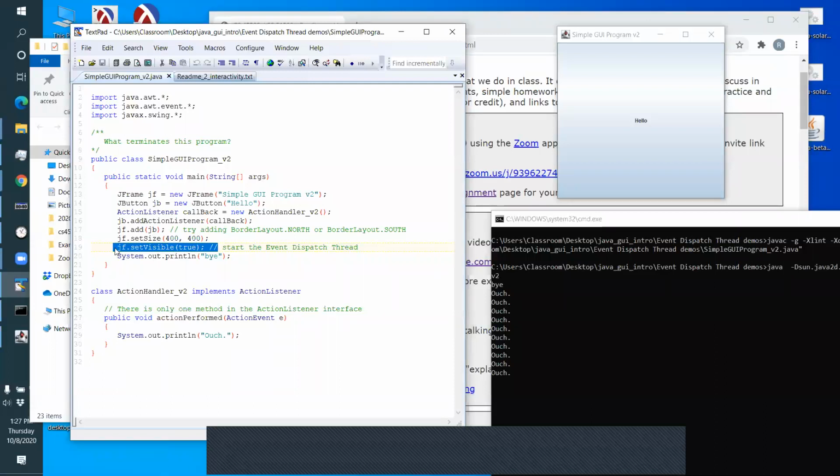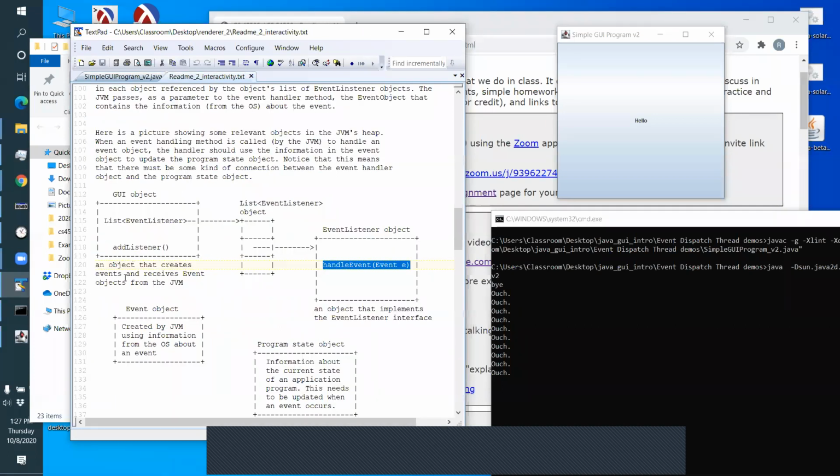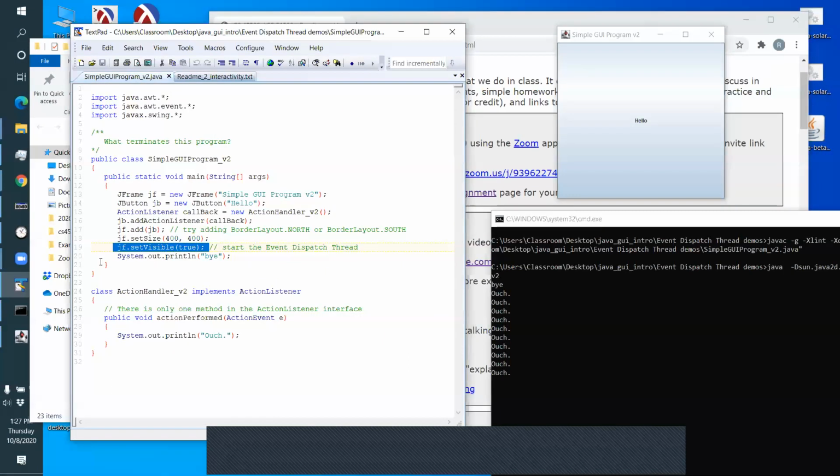If we showed that the other day, if you drop that line, nothing happens. You don't see the GUI, and if you don't see the GUI, it's hard to imagine there being any events. That's kind of the idea. If you can't see the GUI, there shouldn't be any events. But when you make this guy visible, you're starting the part of the Java Virtual Machine that accepts events from the operating system. Notice that at this point your program goes away.